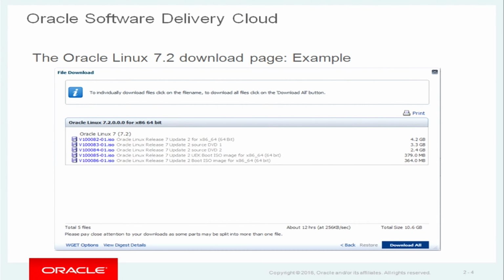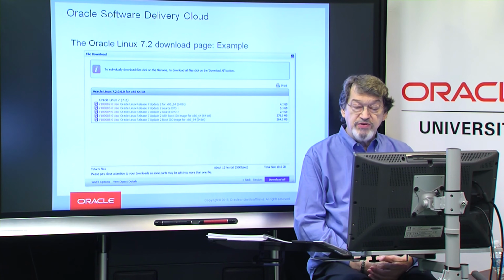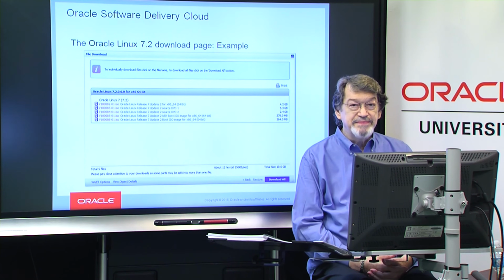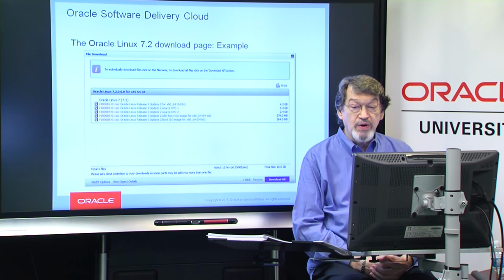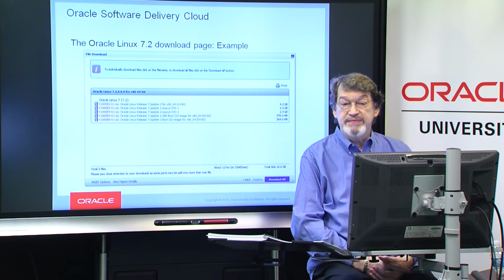As you can see, we have a choice of some ISOs that are 4 and 3 gigabytes. We have source code in the 2 gigabyte range. Remember, Linux is open source. You can get the source code.